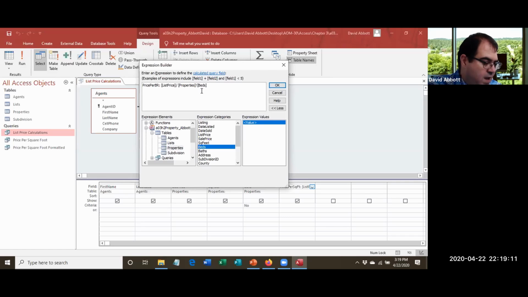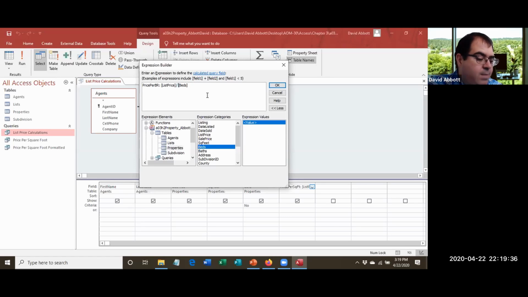What we can do is go ahead and highlight the properties exclamation point prefix. So you can use your mouse to select that in front of beds, and you can press the delete key. Okay. Now the expression now reads price per BR colon and then list price divided by beds.